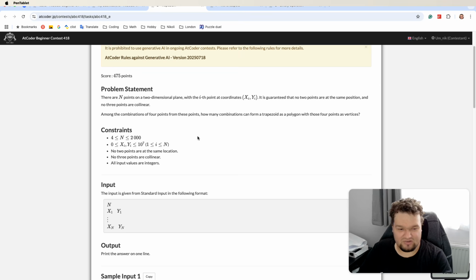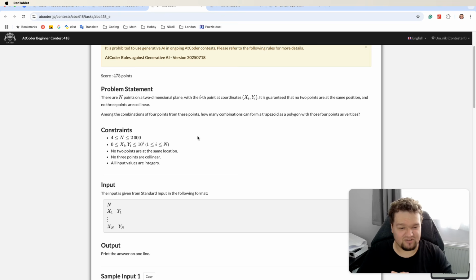So I can try to count the number of pairs of parallel segments, but there will be an issue with parallelograms, because parallelograms have two pairs of opposite sides that are parallel. So if I just count the number of pairs of parallel segments, I will count all the trapezoids, but I will count the parallelograms twice. So I need to subtract the number of parallelograms after that.